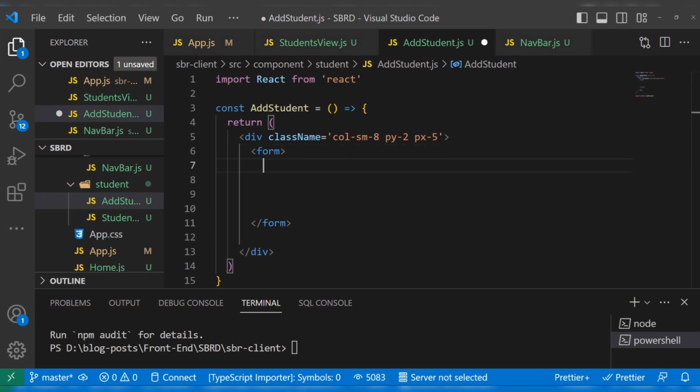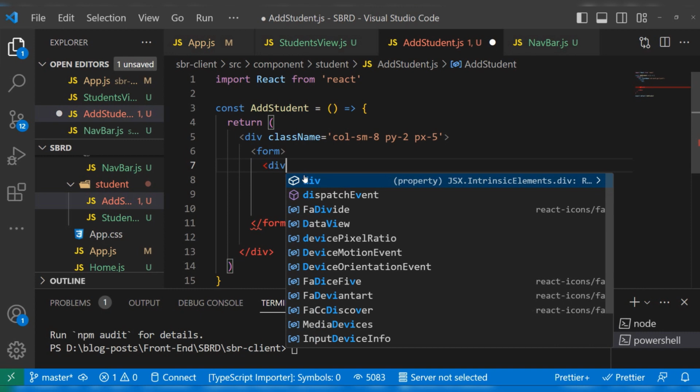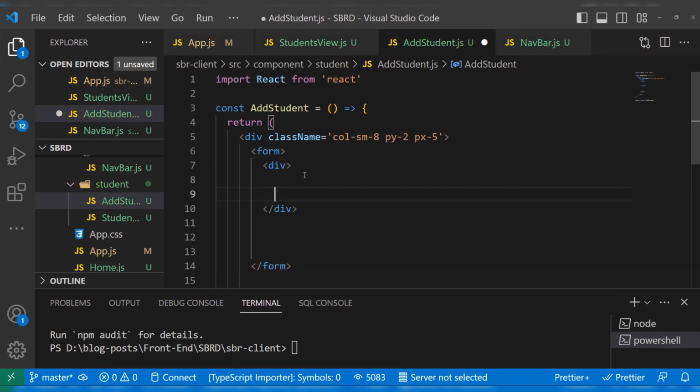So the first one we're going to create here is a div. We're going to style this form like label and text field, right? So inside this form here, I'm going to have another div like so, and on this div I'm going to set some classes.